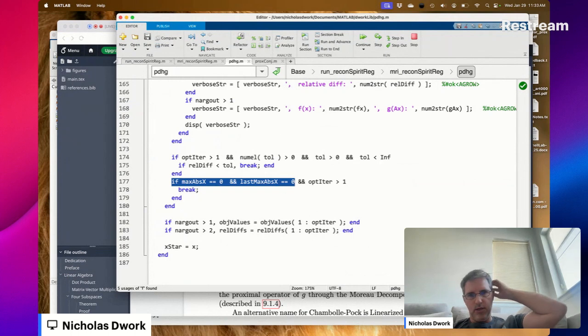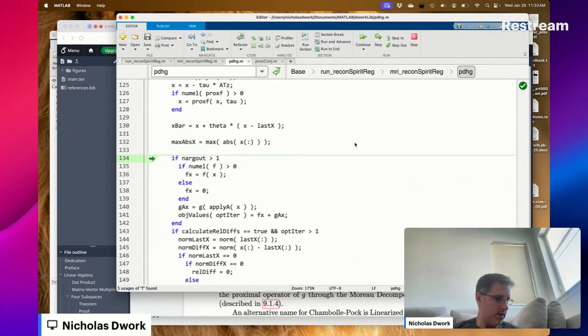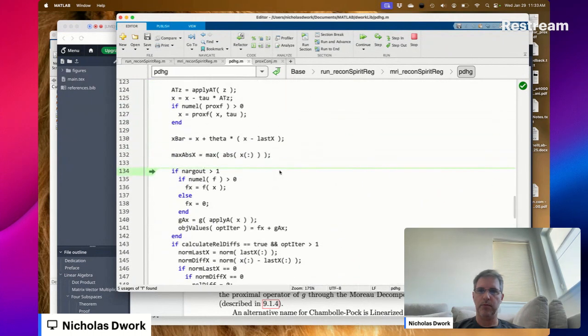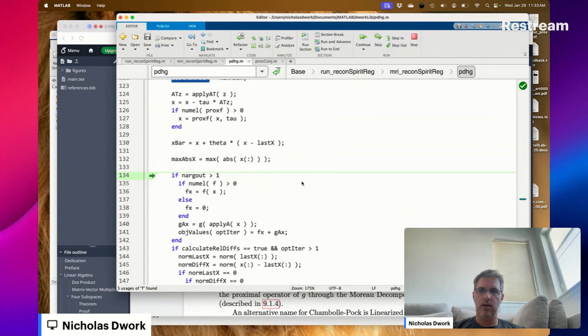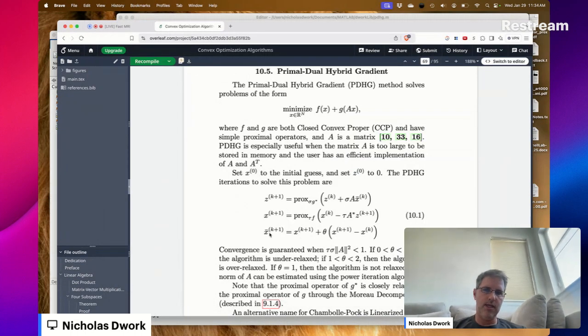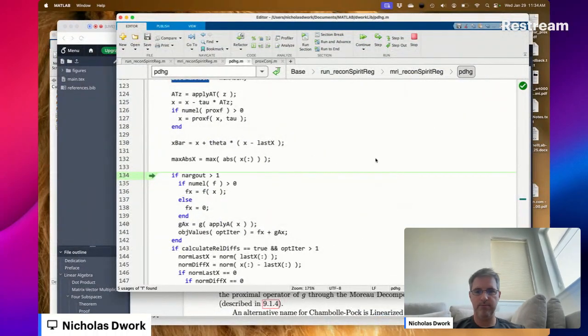If it reveals all 0 twice in a row, then it's just going to keep revealing all 0. So there's nothing more to do about that. And that's what I'm doing there. I guess the output is X. We're checking to see if X bar is 0 twice in a row. Okay, Fx is equal to 0.